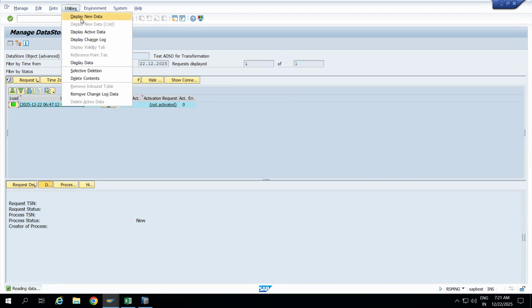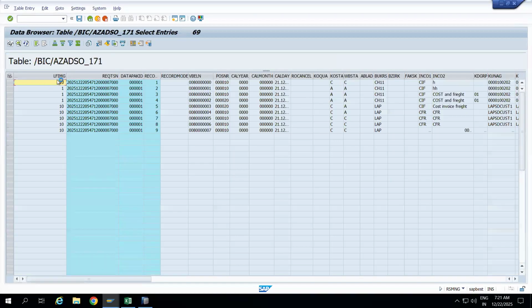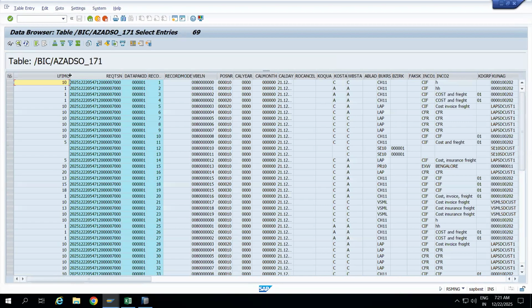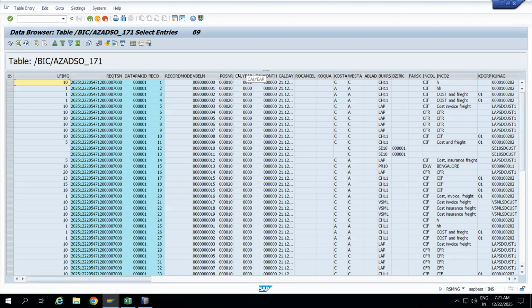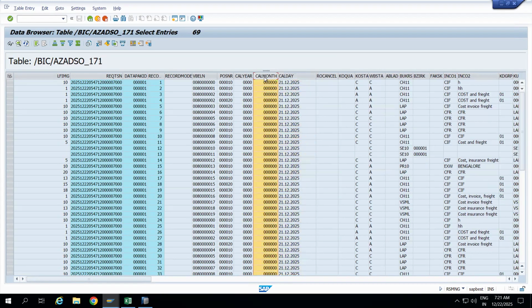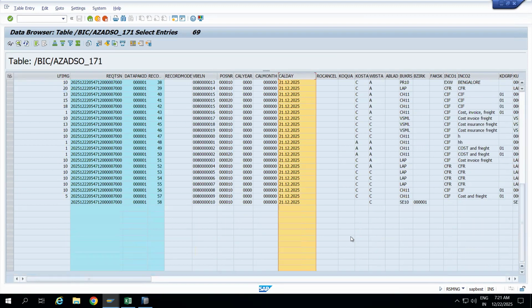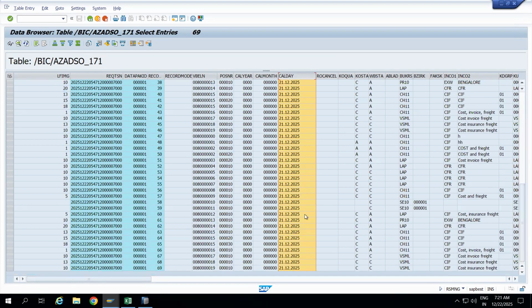You can go to utilities and execute. Now you can see what the calendar day is. I mapped only calendar day. I didn't map calendar month and calendar year. I gave only a constant, 2112. You can see all the records have 2112 only.